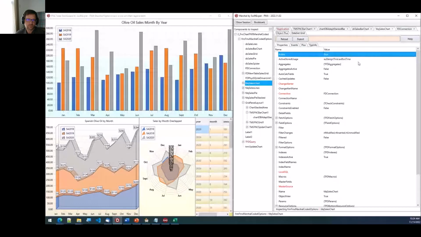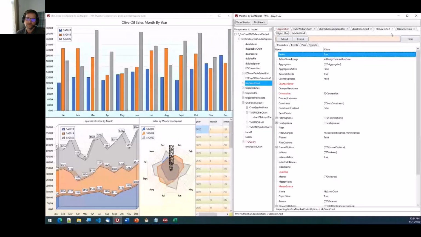And to little surprise, our data is there, just as it should be. So we've used Marshal this time to dig through a lot of components, validate that a lot of the properties are set correctly, and that the components that they are connected to are actually in the right state, in the sense that they are active or they are enabled, whatever the correct property is for that one.